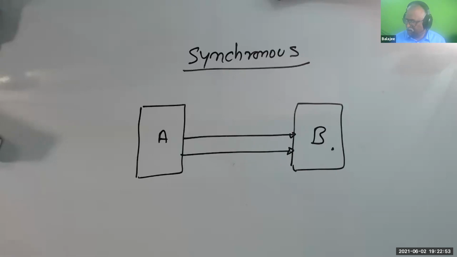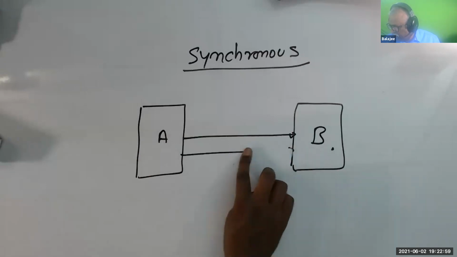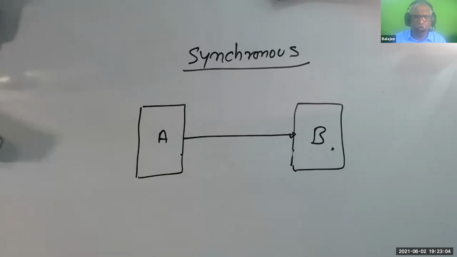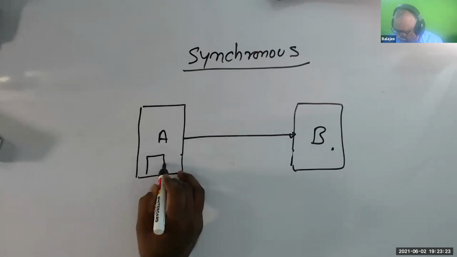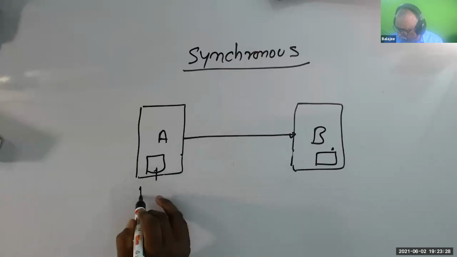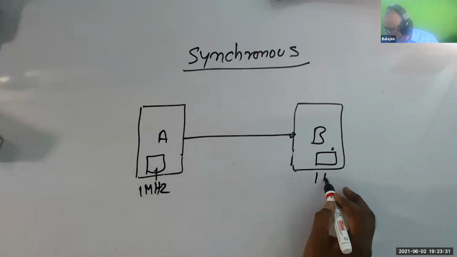Unfortunately, that's not happening. But here in technology, people wanted to use synchronous but without transmitting a clock. You may ask how it is possible to make it synchronous without a clock, because the moment I don't send the clock, it becomes asynchronous. No. Like asynchronous, they have a clock here and a clock here. Now I'm transmitting at 1 megahertz, and I'm also having 1 megahertz.